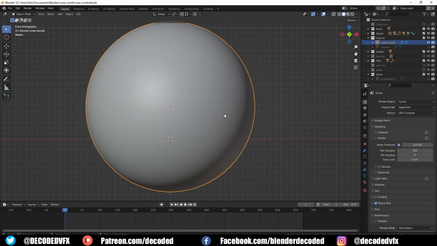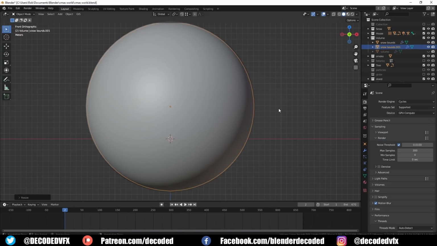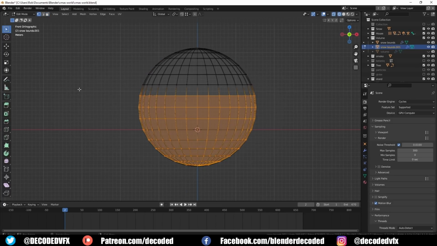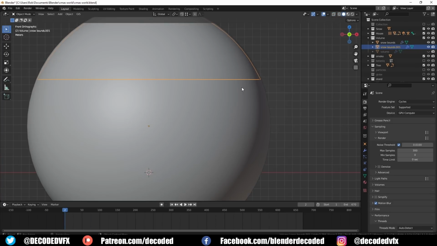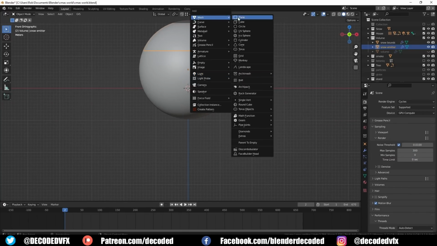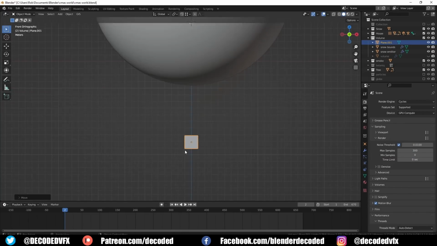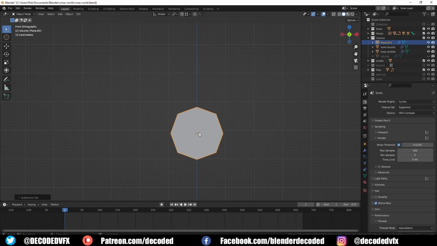Adding some falling snow into the scene was fairly easy too. I just made a duplicate of that dome object that I made. I scaled it down slightly and then I trimmed it off so it was just the top part. I gave this object a particle system and then I created a little snow object that would act as the particle. You can see me using a plane for it here at first with a little bit of subdivision, but I actually swapped that for an icosphere later on.